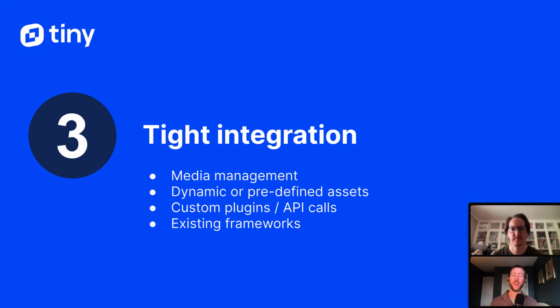Next, think about, is my CMS going to offer any dynamic or predefined assets? So when we're talking about that, we mean like related content, for example. Maybe you're running a newspaper and the digital edition has a widget that you can add that says related content, and it's automatically generated with today's headlines. So if you want your content creators to add that, you need to start thinking, what's that going to feel like for my content creators, and how will that dynamic content plug into my CMS, and where's it going to come from? There's also predefined assets.